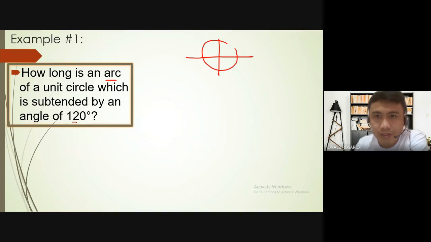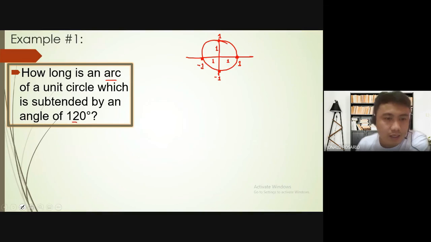Okay, so we have here a unit circle. Pasensya nyo na yung circle ko. Of course, we have here 120 degrees. So pag sinabi nating unit circle, given na po na ang radius ay 1. So this is 1. 1 din yan, kasi ang radius natin is 1. And of course, we have here yung concept ng unit circle. This is positive 1. Ito naman sa kabila, negative 1 sa coordinate system. So this is 1 and this is negative 1.